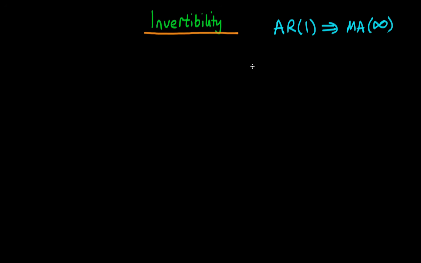Now we're going to talk about inverting an MA process. So we're going to start off with an MA order 1 process and we're going to show that that is essentially equivalent to an infinite AR process. And this process of going from a moving average process of order 1 to an autoregressive process of order infinite terms is that which is known as inverting the process.